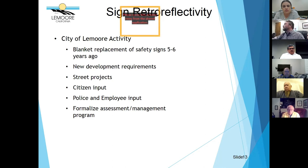We don't have a program right now, but we're talking about having a program that we will institute. We talked about maybe incorporating this in our pavement management program. What it does is give us a timestamp of the conditions of our roads. Every 2 years you might do a crack fill project, at 5 years a slurry or a chip seal. But when we get down to an overlay project, maybe that's when we go through and change these signs. By then it might be around 7-8 years down the road.